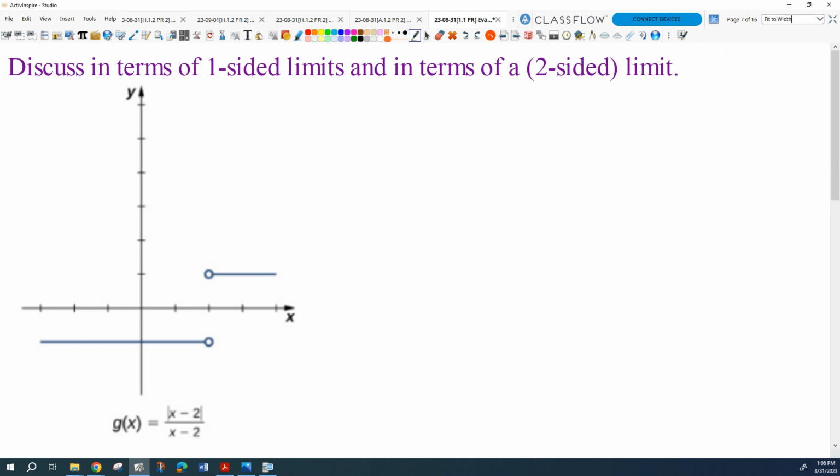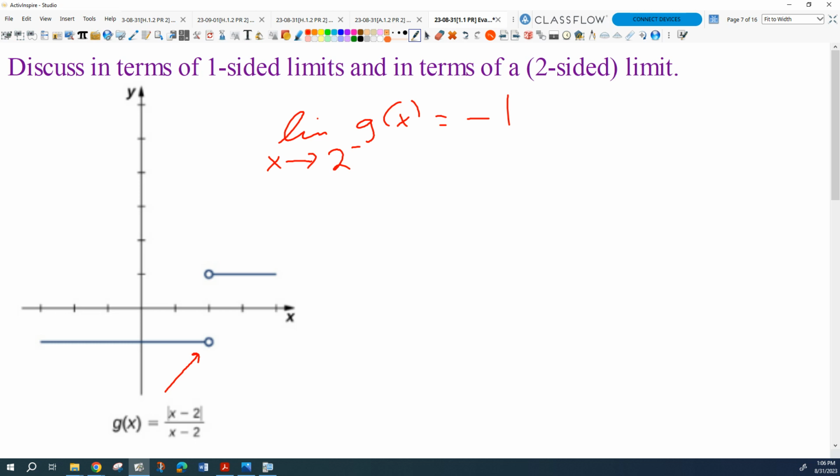Okay, everybody agree? So if I take the limit from the left, the limit of g of x, it looks like. I could write the whole function down, but I'm not going to. I'm just going to write g of x. That's the graph. As x approaches, what would I write next there? Okay, that means from the left, right? As we approach from the left, the limit is equal to negative 1. And we see that right there. Okay, give me thumbs. Does that make sense?